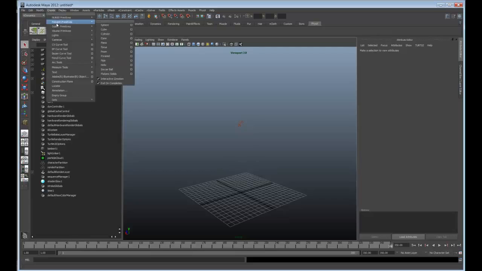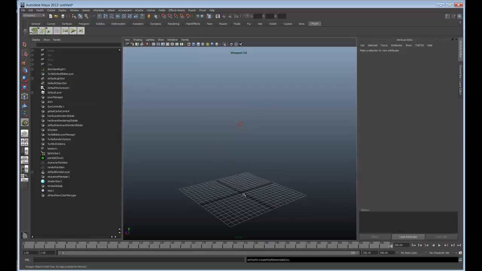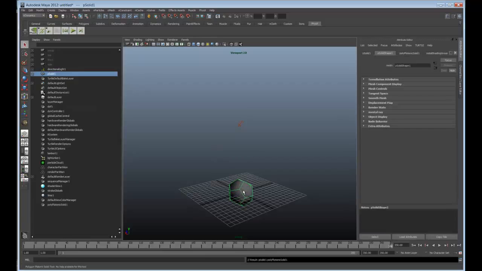Let's create a polygon primitive, and we're going to use the platonic solid. It seems to deform better than the normal primitive sphere. And let's smooth that a few times.